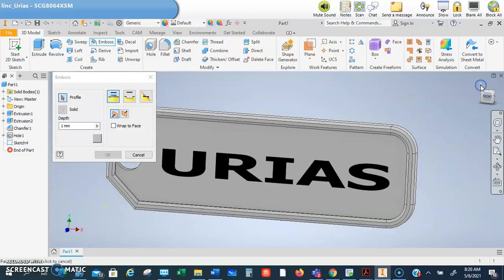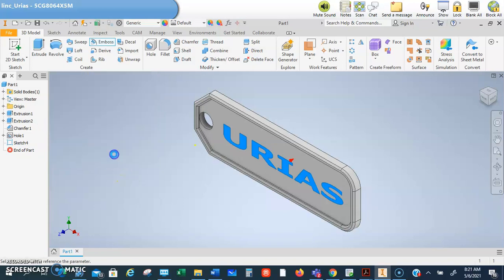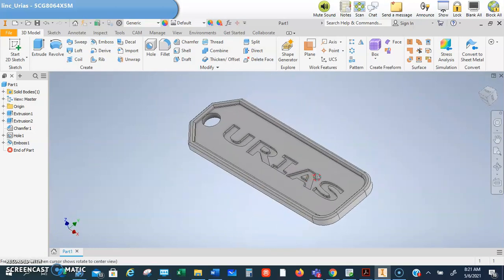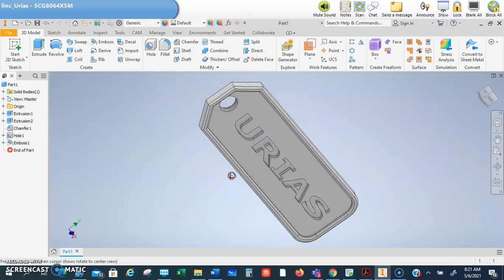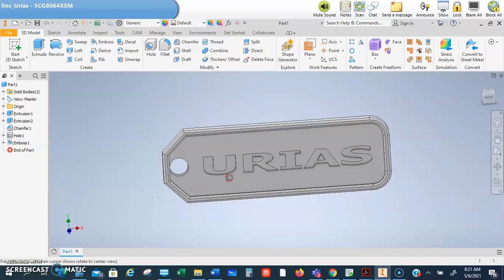I'm going to hit the house key so you guys can see this. Okay, click that, and I'm going to go inward with it, and I'm going to go to 0.8 millimeters and click OK. And now you can see that it embossed it on the inside there, okay? Guys, you can color it and do all that. That doesn't really matter. I mean, you can have it, but understand that if you want it printed, I can only print it in the colors that I have, okay?